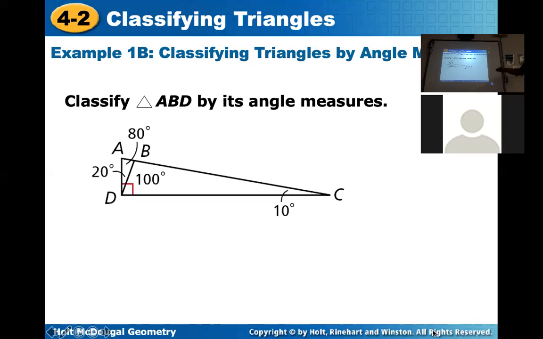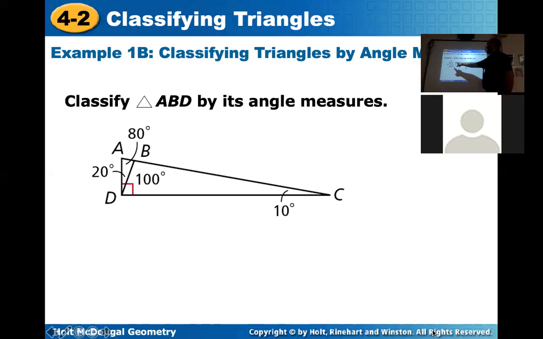Next one, ABD. So we have this little dinky sliver right here, ABD. This angle here, D, is 20 degrees. This angle right here, angle A, is 80 degrees. So to find this angle, let's talk about this first. We have not developed the triangle sum theorem yet. What the triangle sum theorem tells us is the three angles in a triangle add up to 180. We have not developed that yet. So we cannot use that to say that the next angle is blank because it should add up to 180. We can't say that yet. So we have to use math and stuff like that.